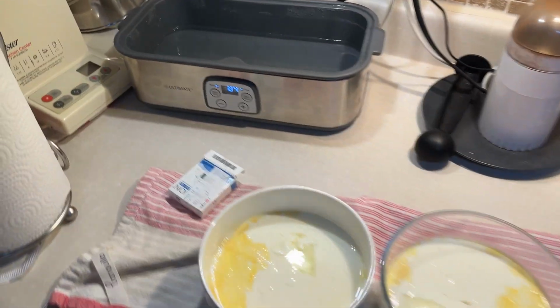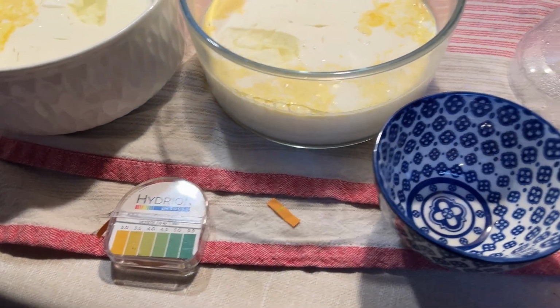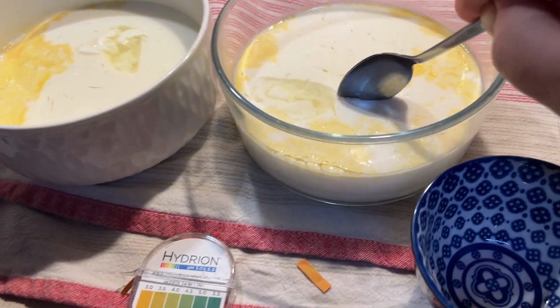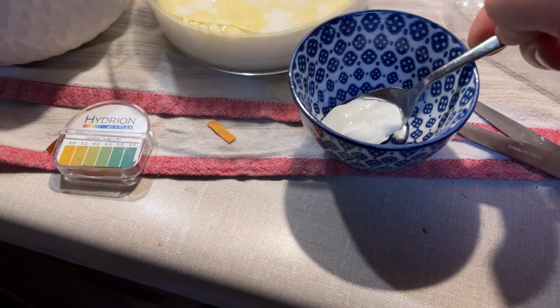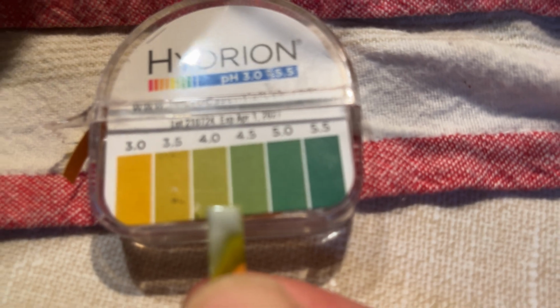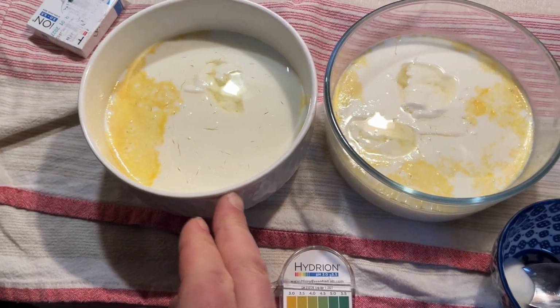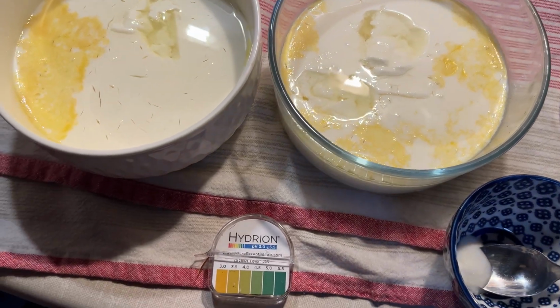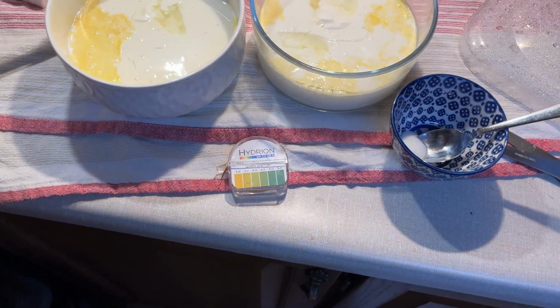I just stopped the incubation. I had it set for 30 hours, and it was 26 hours that it's been incubating at 100 Fahrenheit, 37 Celsius, and texture wise we're good. If I let it go any more, the milk yogurt would have separated. I just want to show you the pH at this level. After 30 hours using all those supplements, we're at 4. The taste is very good. And the color, if you're curious, is from the lecithin. It helps the uptake of the nutrients to help the bacteria grow. And hopefully this version has a greater yield of colony forming units.